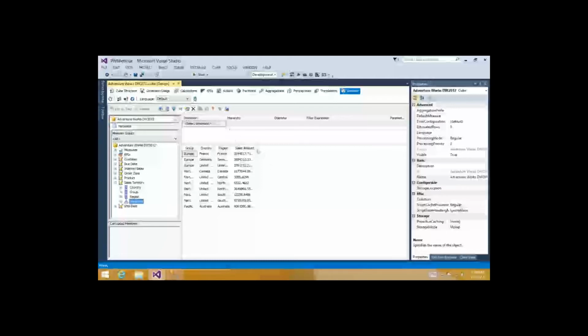All right, now there's a couple other things we could fix in here as well. You'll notice things like my formatting. Sales amount right now is formatted pretty nasty. We can fix things like that. That's all part of your cube design. I'll talk about this briefly because I want to save some time for questions, at least 5 minutes or so.